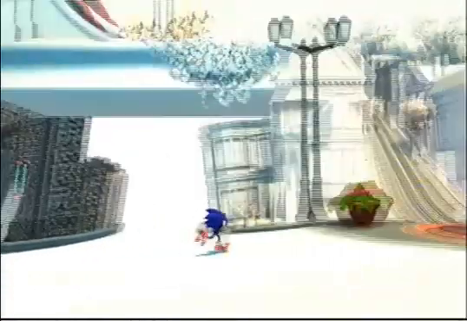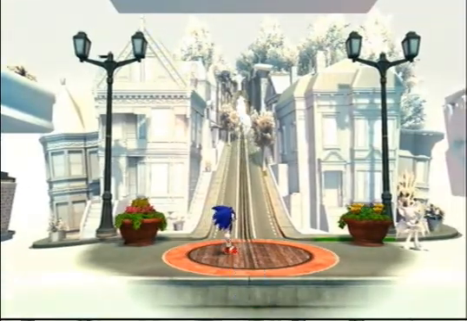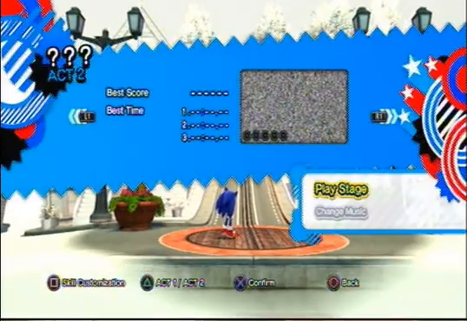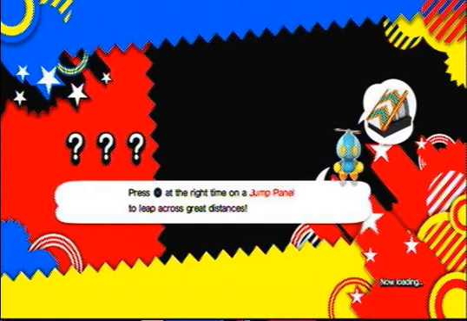Anyway, on to the next stage. Check this out. We're going to go to San Francisco Zone. I don't know why San Francisco is in the middle of all these Sonic levels, but I guess we'll go there. Check out some cool things. I guess we'll go to the pier.